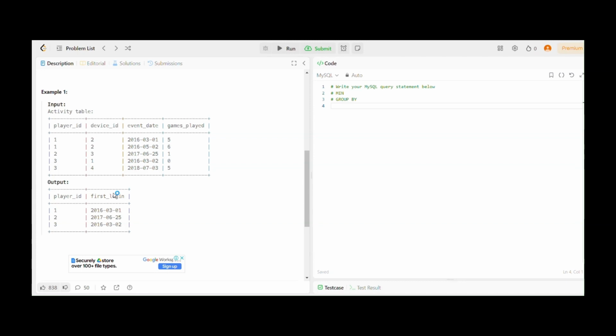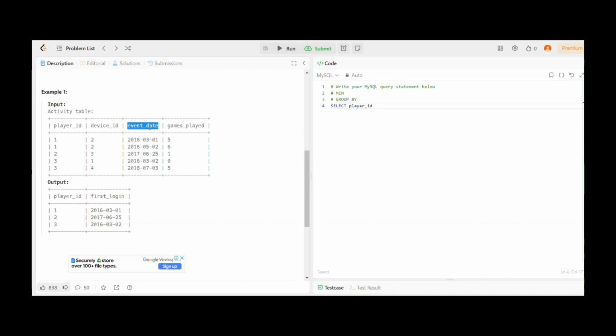So we have to select the player ID from the Activity table itself. First of all, we select the player ID, which is already in our table, so we don't have to worry about that.